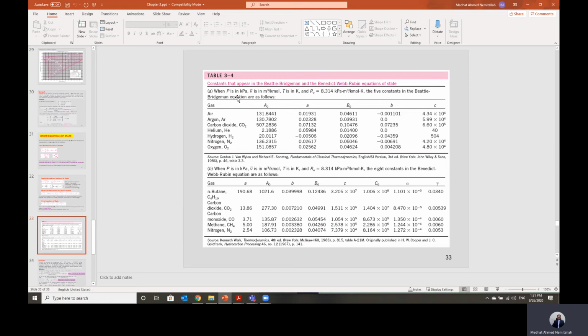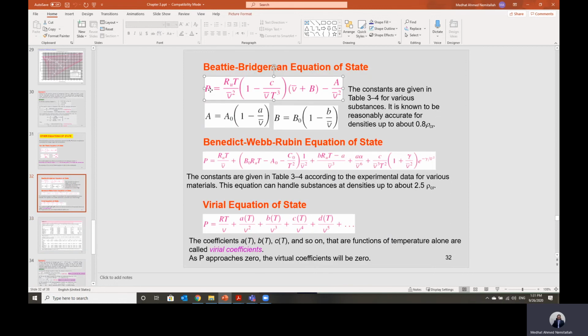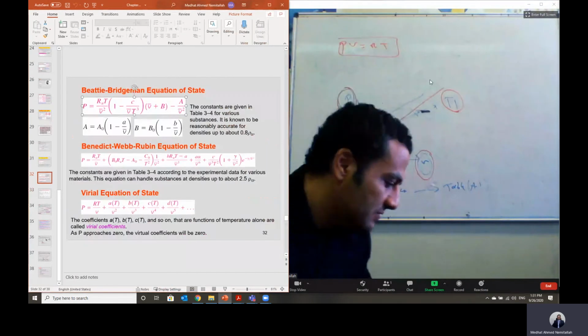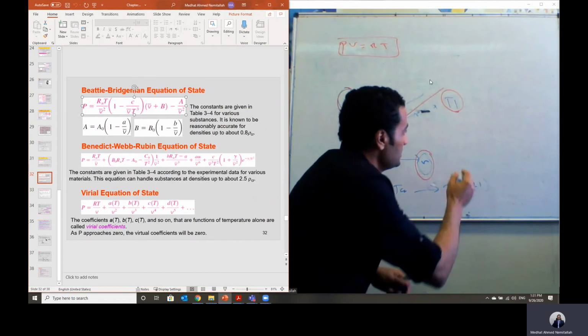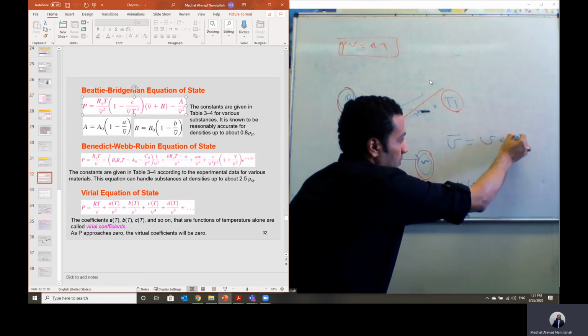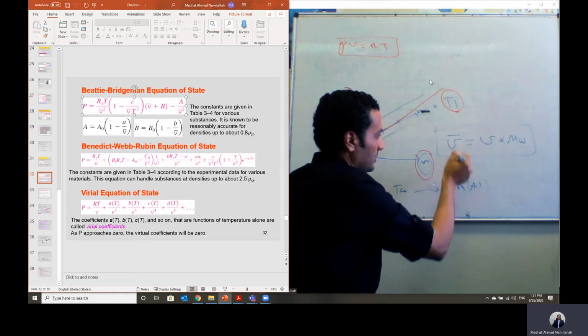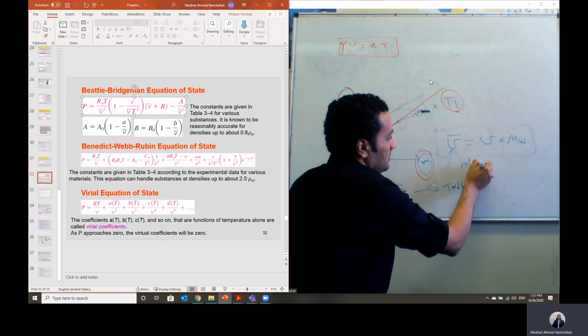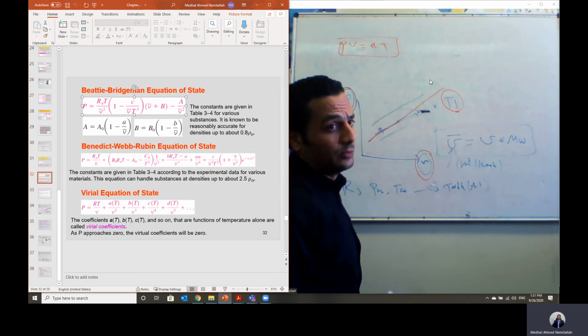And in this equation, the pressure will be calculated in kilopascal, and the molar specific volume is in meter cube per kilomole. So the value you will calculate for the pressure in this equation will be in kilopascal. The molar specific volume, which we call V bar when we have this bar, is equal to the specific volume multiplied by the molecular weight. Molar specific volume is calculated in meter cube per kilomole.